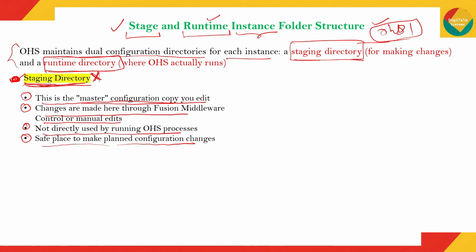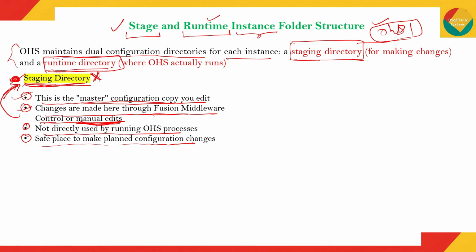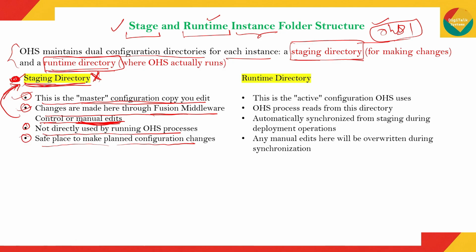Okay, and for changes, if it is co-located, then as I said, we have the Fusion Middleware Control console, so you can do the changes from the console as well. But if you are in standalone, then you need to do the changes manually, right? Because we do not have the EM console. So we always do the changes in the staging directory. Okay, we do not directly update the runtime directory. And when you start your OHS, it refers to this staging directory, and whatever changes you have made in the staging directory configuration files will be applied in the runtime directory configuration files.